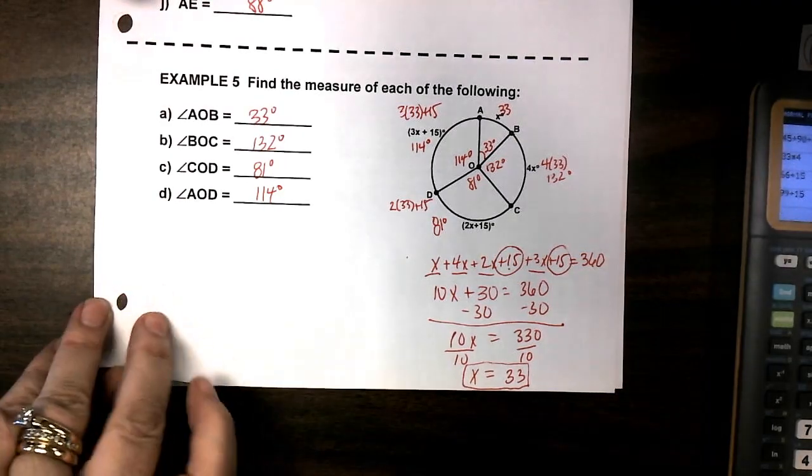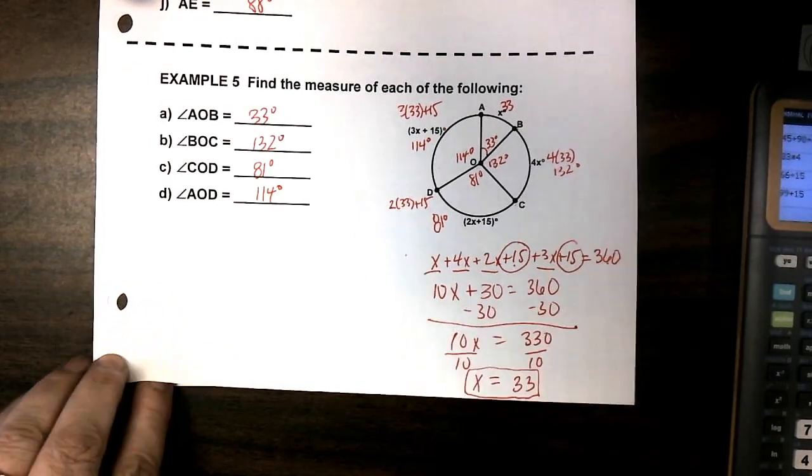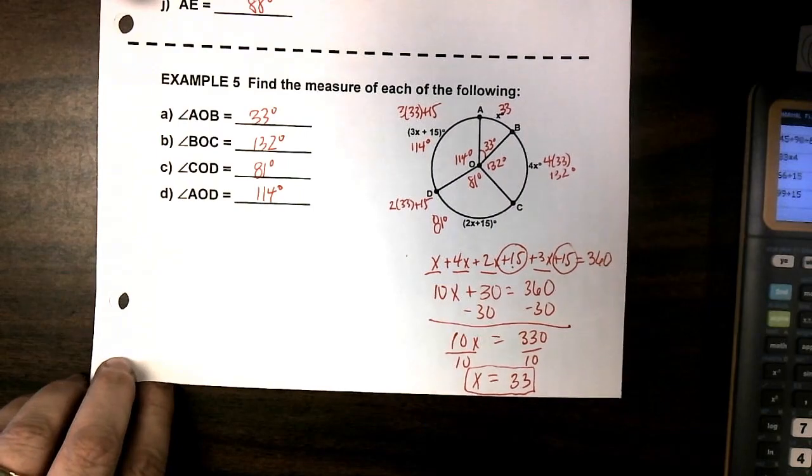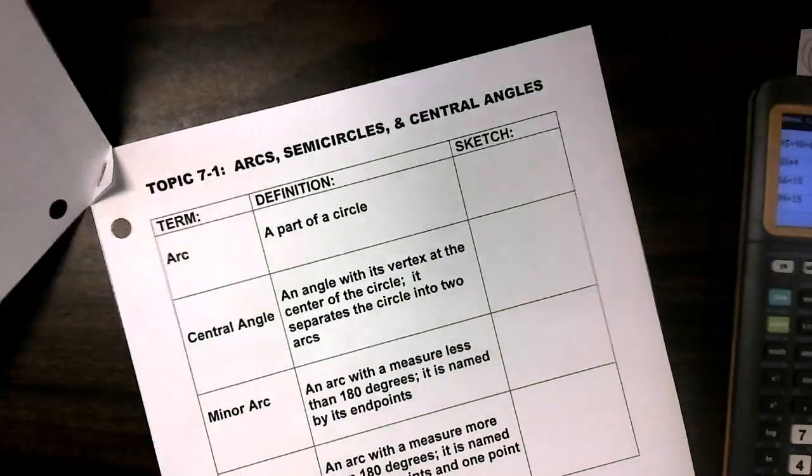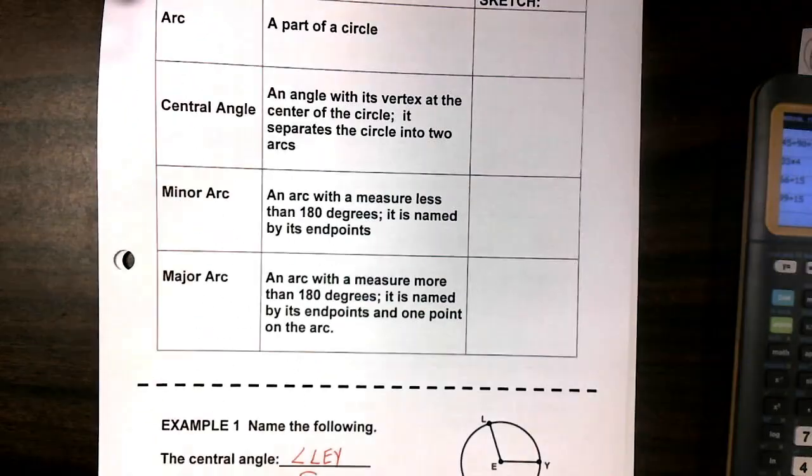All right, so again, it's just algebra that we already know how to do, applied to a new theorem about circles. And that is all of the notes for this unit. Please make sure you go back and look over anything that you're not sure about. My apologies for not being here for this, but hopefully you'll walk through these and be able to successfully complete the notes in the assignment.